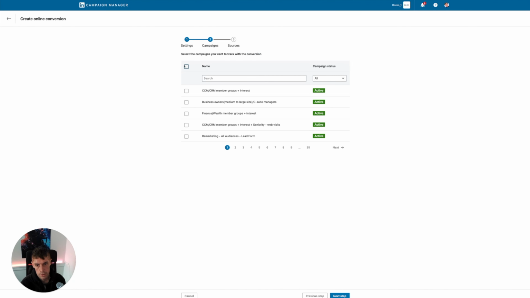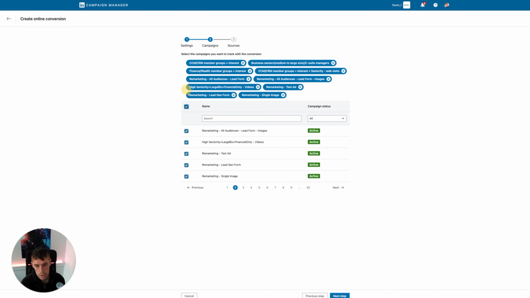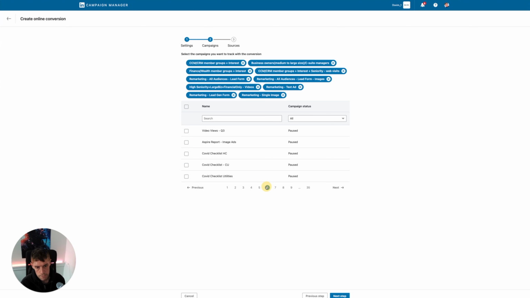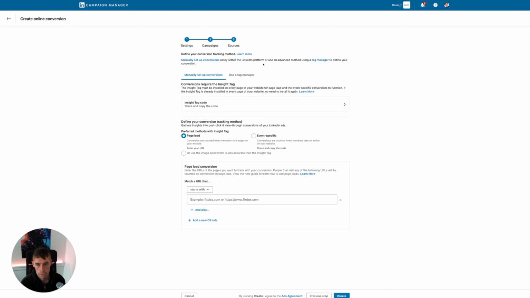Then you're selecting the campaigns to connect it to. This is a slightly annoying thing, I personally think, with LinkedIn ads, that they make you do this. You have to come in and select all of them, and it doesn't even let you select all at once. You have to make sure you click into the next tab, click, click, click, all the way through. Obviously, these ones further back are old, dead campaigns, which don't even matter, but you want to make sure you definitely get all of the active ones. You could do a filter, to be fair, to just active, and that's a relatively shorter way of getting to it. And then this is how you actually register that.